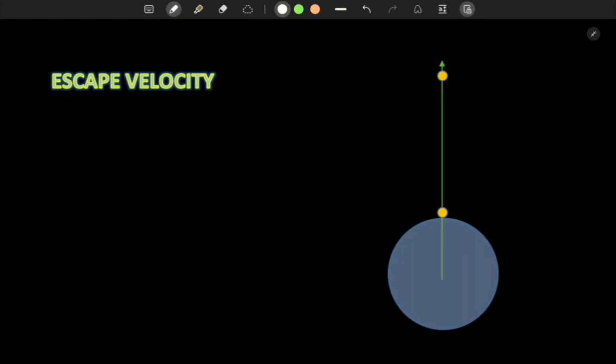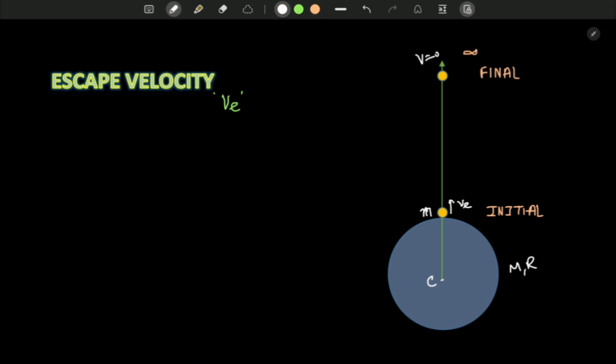Next we will see what is escape velocity. I am denoting it with VE. This is the minimum velocity so that this small mass escapes planet's gravitational pull. So this is mass M, capital M, radius R, mass of Earth. This is center C. This small mass is small m. It will go with velocity VE, the escape velocity, which we need to find. So this is the initial position, and finally it will go to infinity, because at infinity the g of planet will be taken as 0. So here velocity v equals to 0, final position.